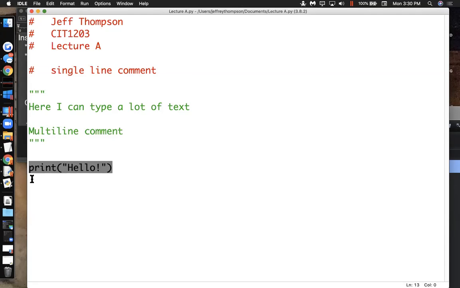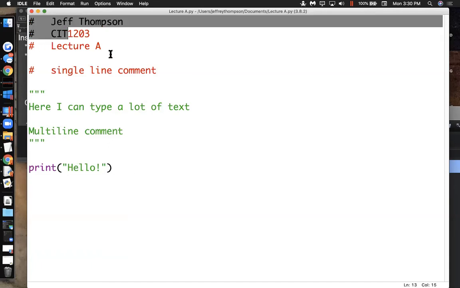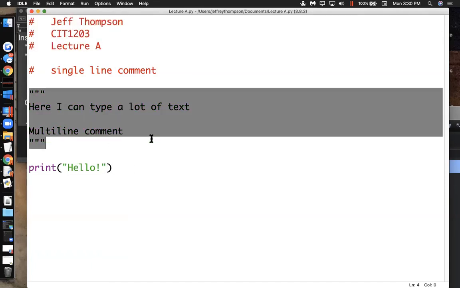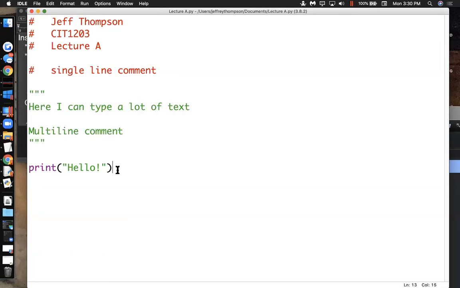I think that's silly, so I'm not going to use the term again. And this is where your code actually works. If it's lit up in purple and black and stuff like that, it's actual code. If it's red or green, then it's not code. It's part of a comment or part of a string. If I make an error, like I forget to close my parentheses, I get a syntax error.